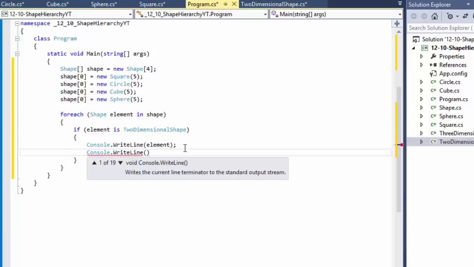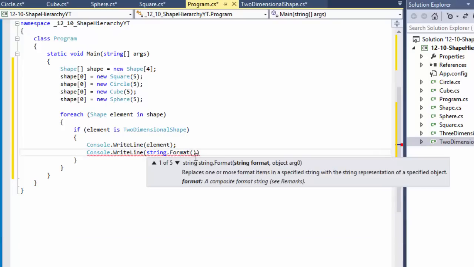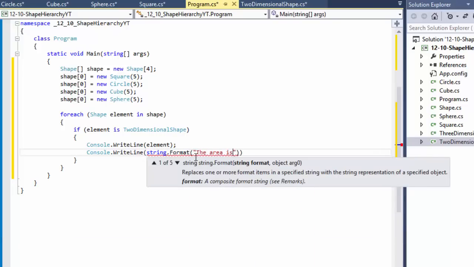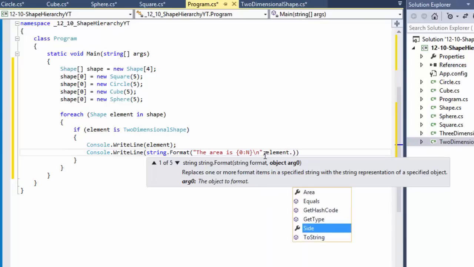So it will say, except this time I will format it a little, string.Format, and it will say the area is, and it's a number, so I'll just format it as a number, and then we will enter a new line for the next shape after that. And the area is the element, and we have a property, area.